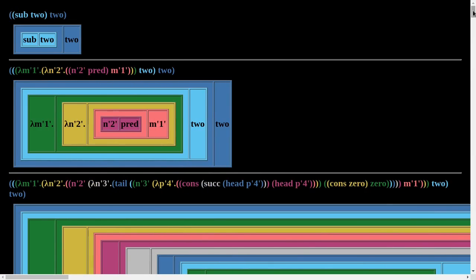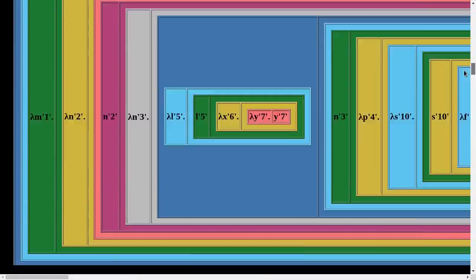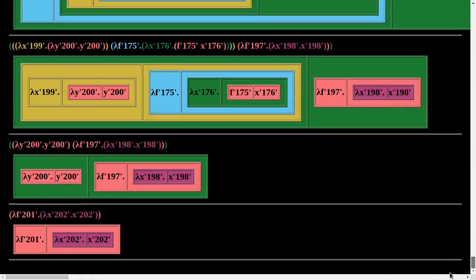But again, you should understand it abstractly. This is just repeating predecessor 2 times. And after all of these steps, we indeed get to lambda f dot lambda x dot x, which is apply f 0 times. You can see all of these steps using this tool, which is available on the course webpage.